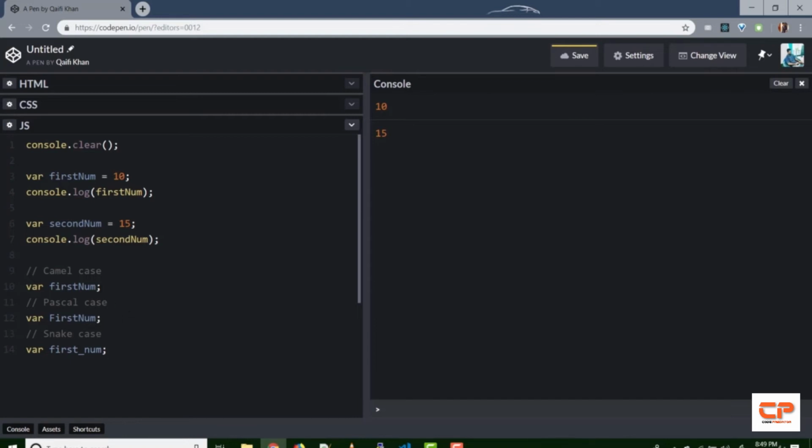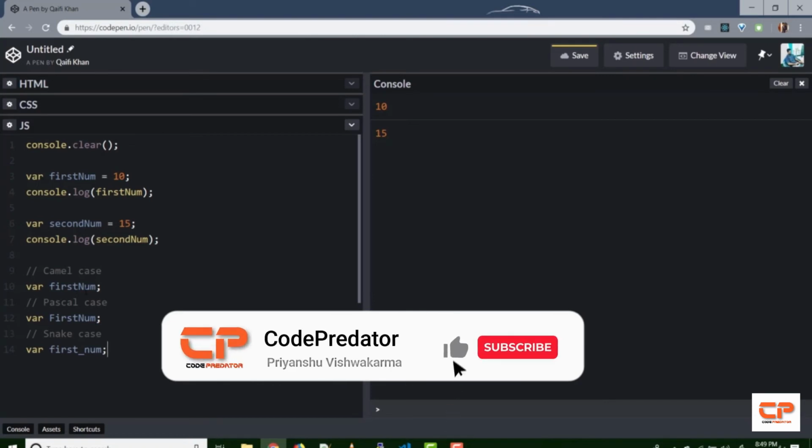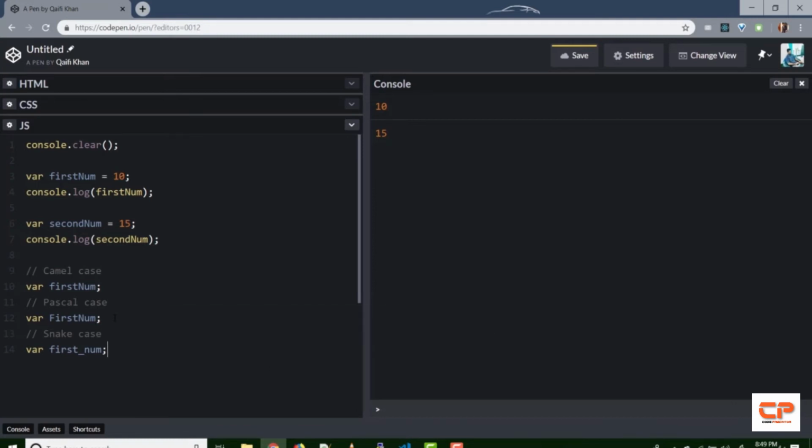In camel case, the first letter of the first word is small, and for the remaining words, the first letter is capital. In Pascal case, for all the words, the first letters are capital. And for snake case, all the letters are small, but the words are separated by an underscore. For JavaScript, the recommended method is camel casing, so we'll be using this for writing our variables.